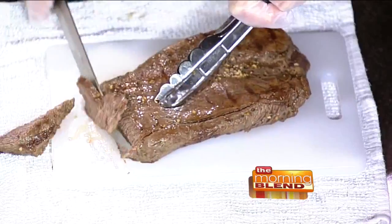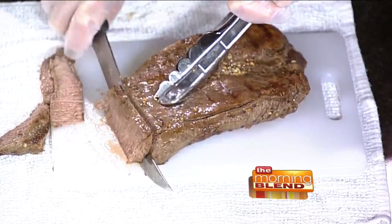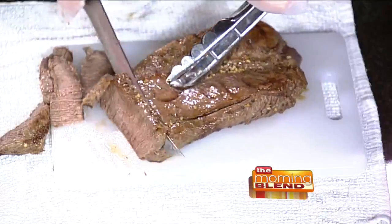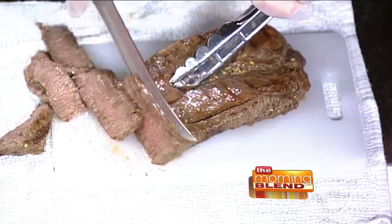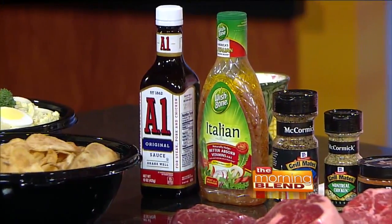Oh, look at that. You said one of the keys to cutting some of these steaks is the angle. Is that right? Correct. The flank steak more so because of the grain. Okay. The stringy grain. Do you have to do that for the flat iron too? You don't have to. But it just looks fancier. Yeah, it looks fancy if you do it that way. So how else do you like to use it? Because this kind of became popular in the last couple years to really use a flat iron steak at restaurants, supper clubs. But I like to use it for fajitas or stir fry, even beef stew or like a beef dip and gravy recipe. It's good for all that stuff.